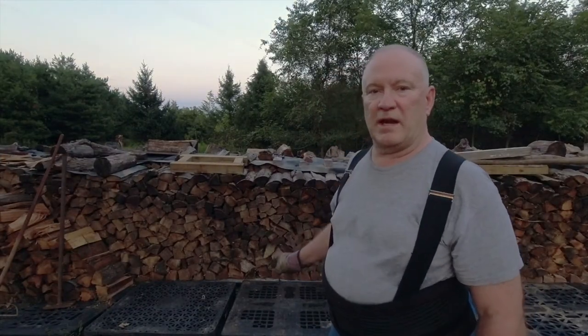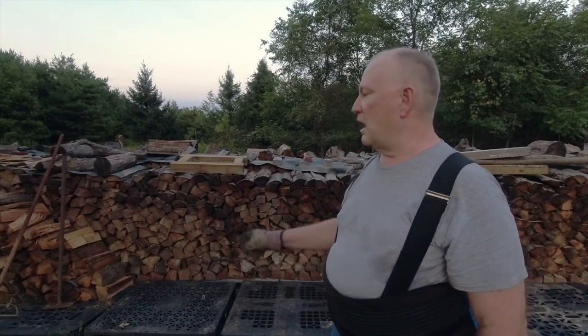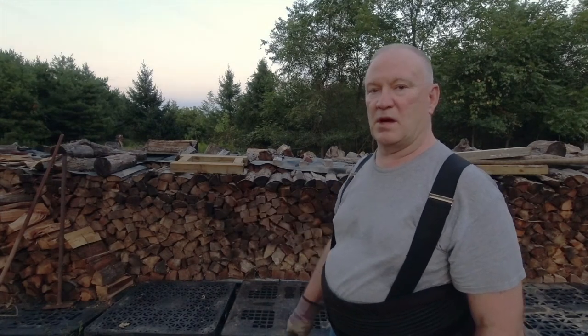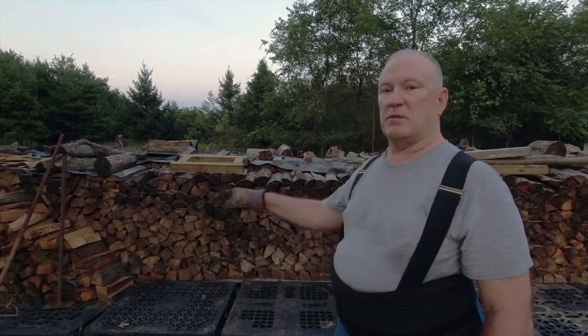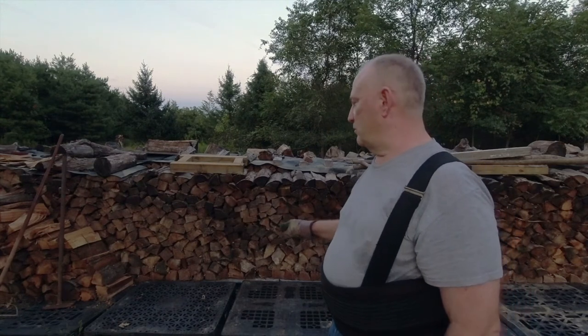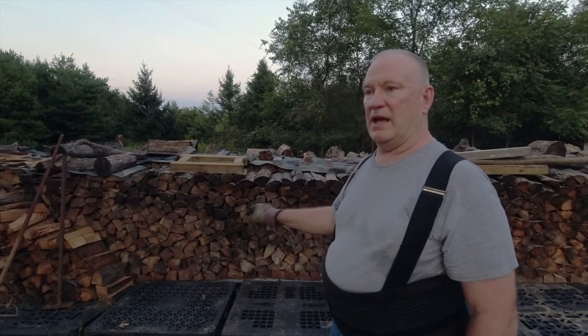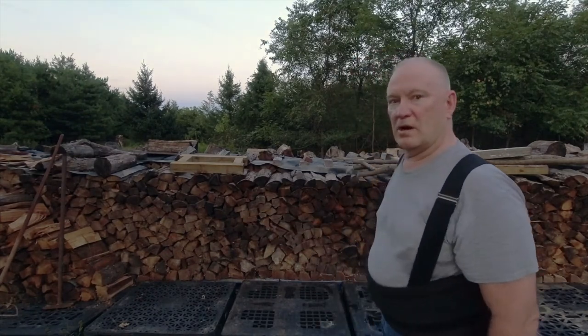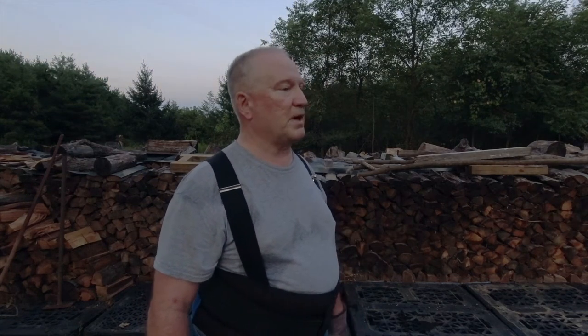The stumps I took out of here today were ash. I removed three of them total. You didn't see the one I did a couple weeks ago, and that was the biggest one. And today I removed about a 6 to 8 inch stump, and then over here, I removed a 12 to 14, maybe 15 inch stump. Pretty big.